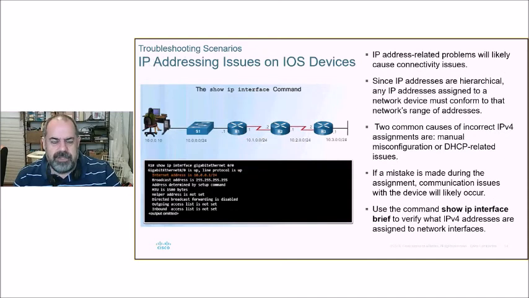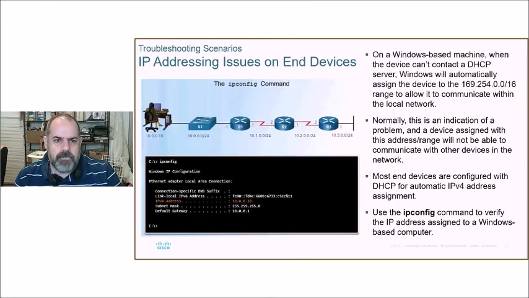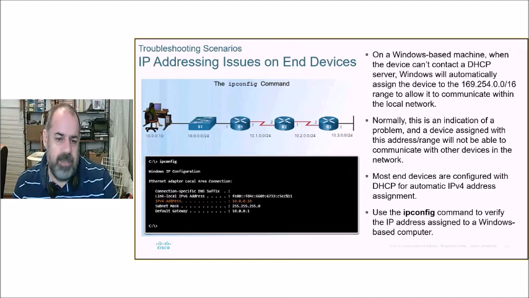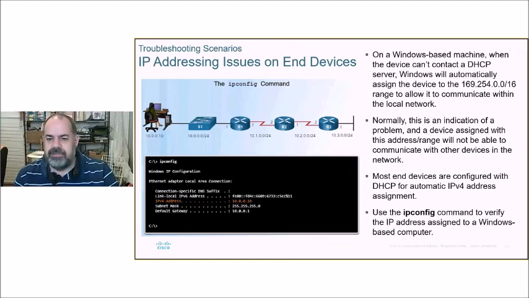The show IP interface command will give you information about a particular interface, including IP addressing among several other things. ipconfig, of course, on a host shows you your addressing information. One thing you might do once you've got that is try pinging the default gateway. That's a very basic test, but if you can't get to your gateway, you can't get to the rest of the world. Once the gateway is successful, maybe you try pinging google.com or something to see if you can get to the rest of the world.